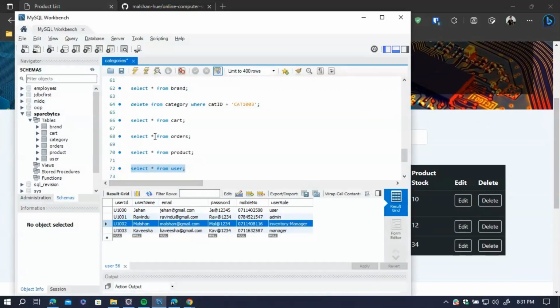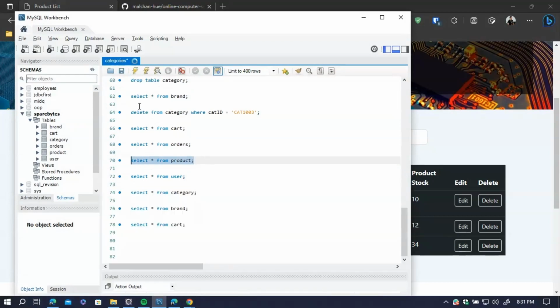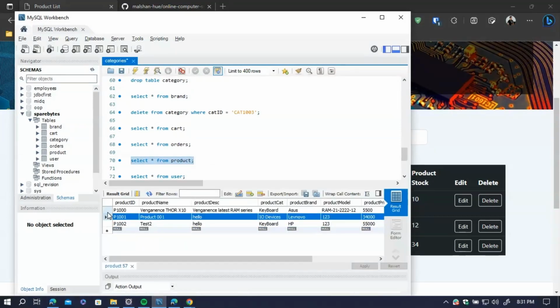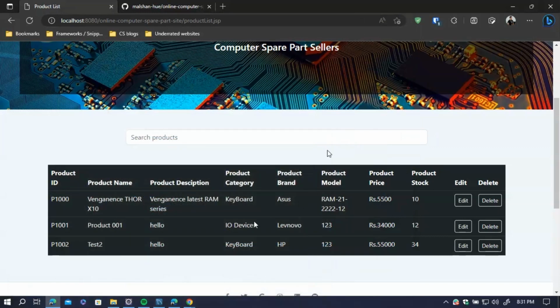Let's go to MySQL Workbench. This is the product table, so it contains the products. We can manipulate the data contained in the table. So let's edit some sample.